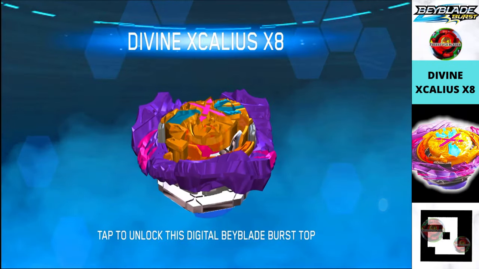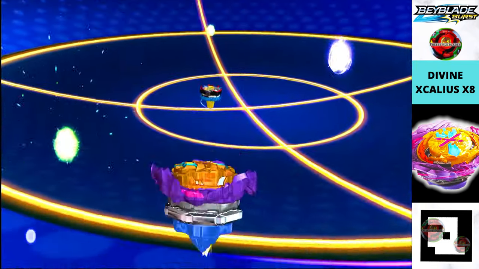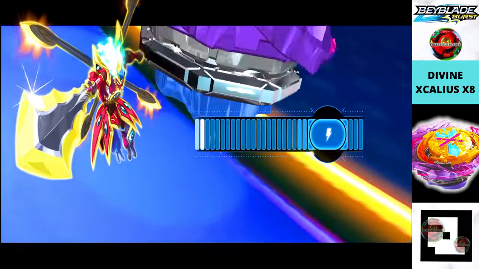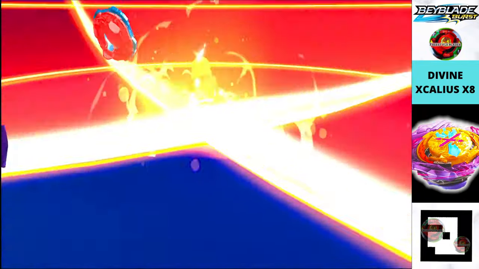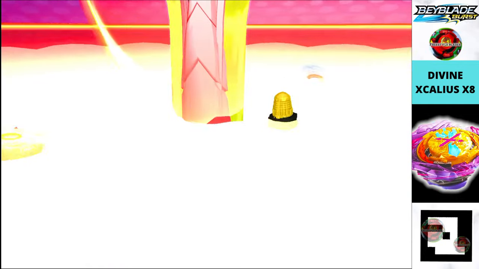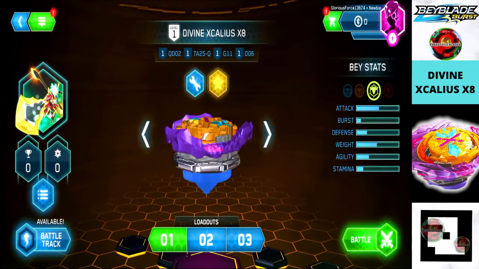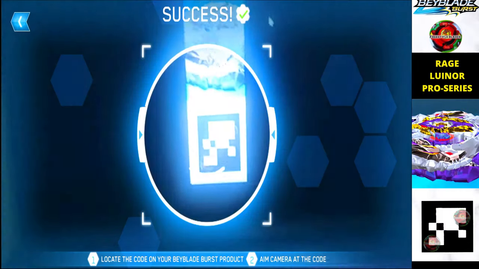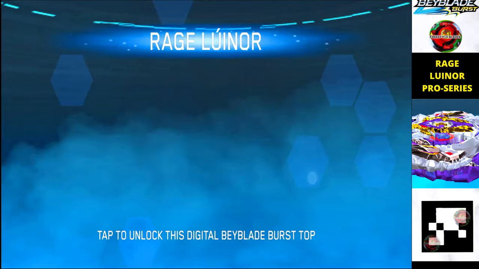And in the same set, you will get the Divine Excalius X8. Well, this is the mixture of that Divine Belfyre and Excalibur Beyblade. But yeah, it is an attack type one, so you can just give the QR code which is given in the right corner of this video a scan, and you will get this beautiful Beyblade in your Beyblade Burst app. So the next one which we have here guys is the Rage Longinus Pro Series version.